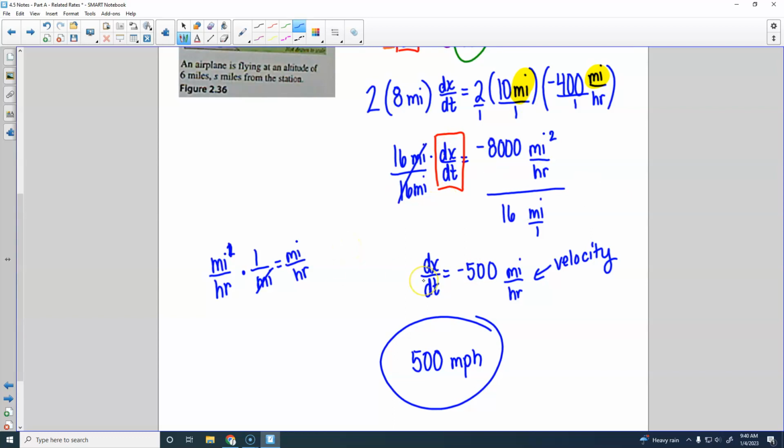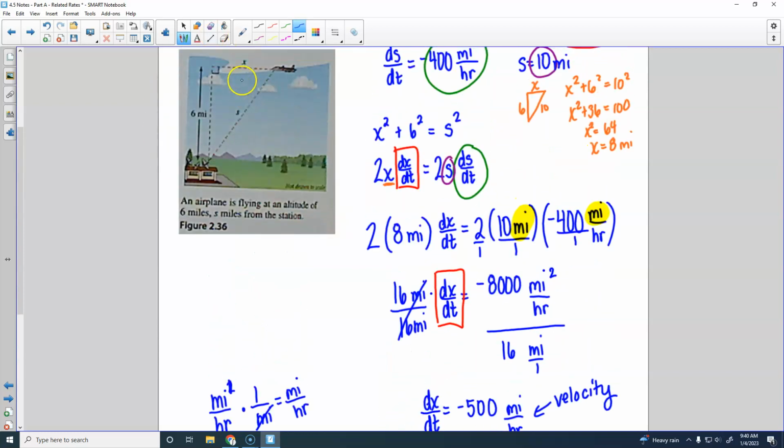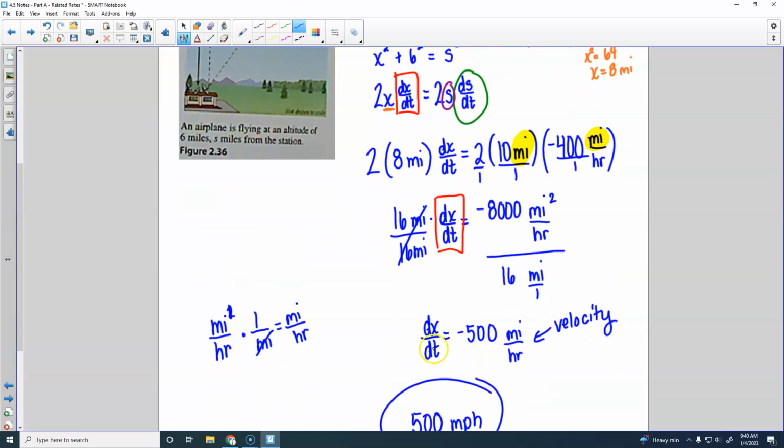Now, I worked that whole problem with units. I think it's cool to work with units. You are not required to work with units. So if you left off units and at the end you just said, well, X is measured in miles, T is our time, which is hours here, so the units here are miles per hour. You must include the units at the end, but I'm not going to require you to work with the units through the problem. As far as I know, I have never seen any requirement for that. You must put units on your answer at the end, but you don't have to work it out with units.